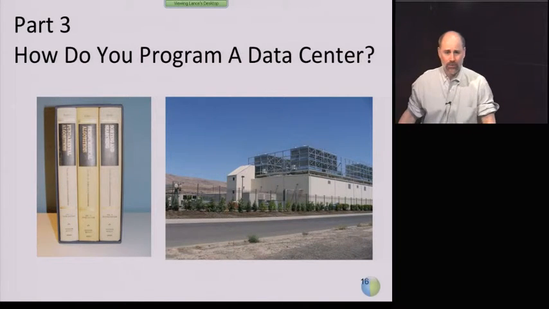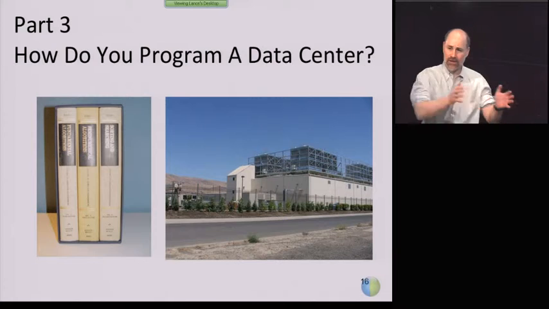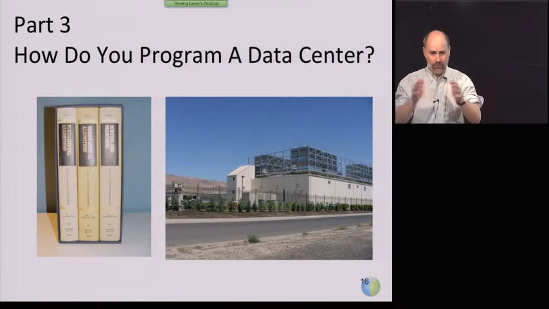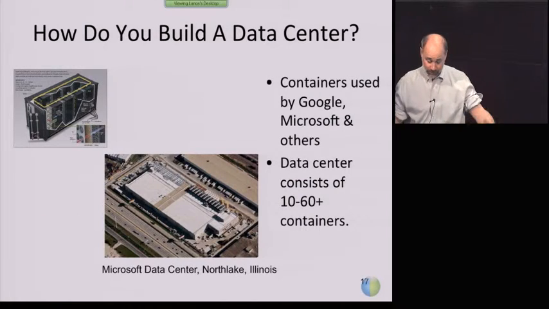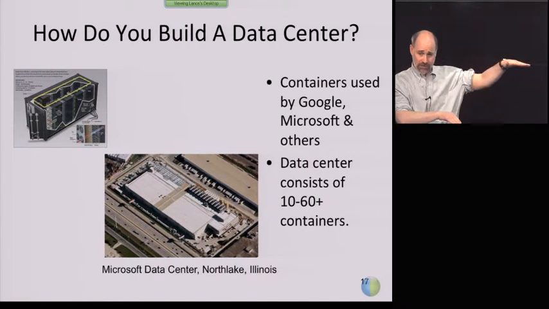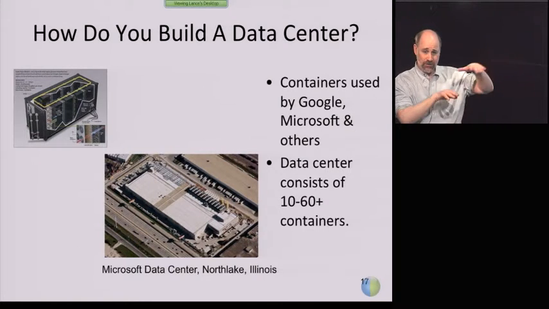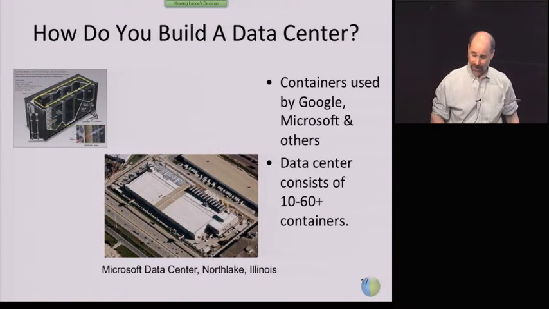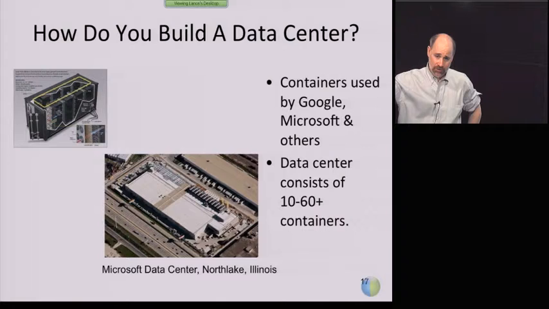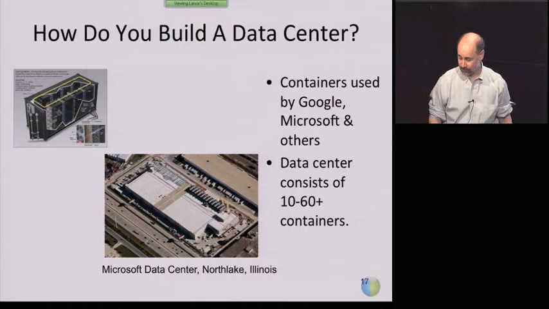And then the question is, if I want to make it simple, how do I chop up science into different disciplines so that I can have simple ways to program at the scale of a data center that are easy for people to use. So let me just try to whet your appetite. I talked a little bit about building a data center, but think of a data center as a bunch of containers, and then your budget determines how many containers. A container, say, costs $1 to $2 million, and I just stack them up to fill a warehouse. These days, you're going to get ruggedized containers, and you just plug them to cooling, and plug them to water and electricity, and you leave them in parking lots.